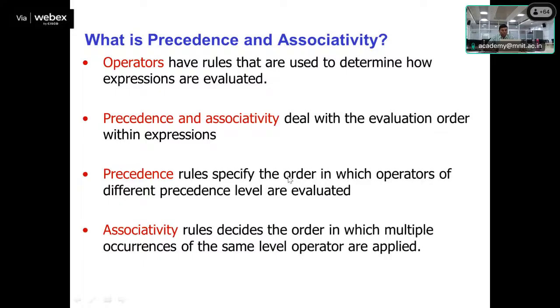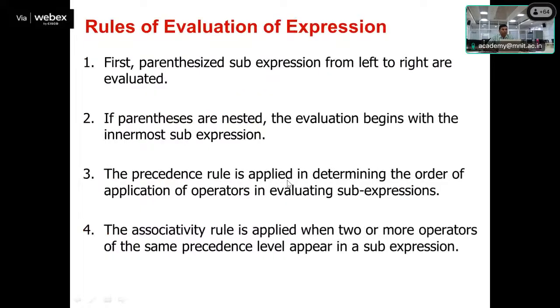Sometimes multiple operators which have the same level of precedence appear in an expression. So the associativity rule decides in which order multiple occurrences of same level operators are applied. Which one is executed first, which is performed thereafter.